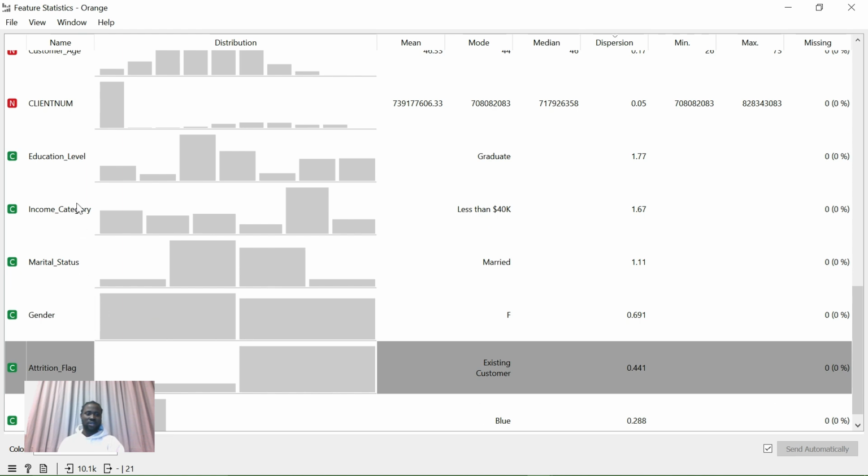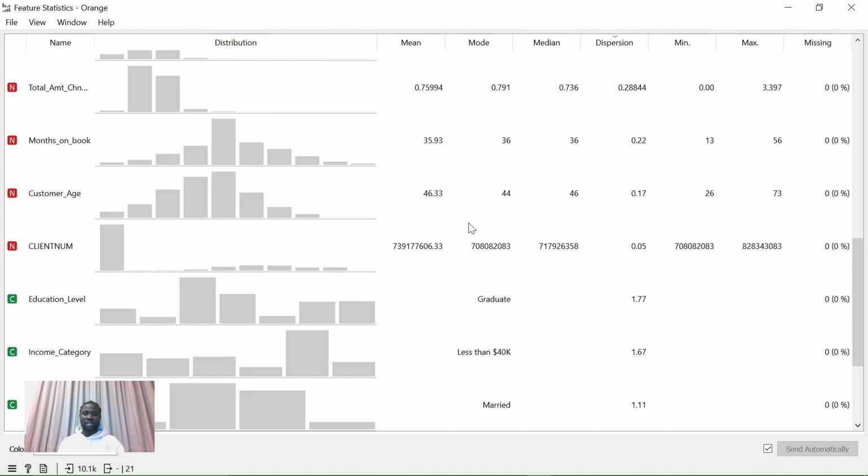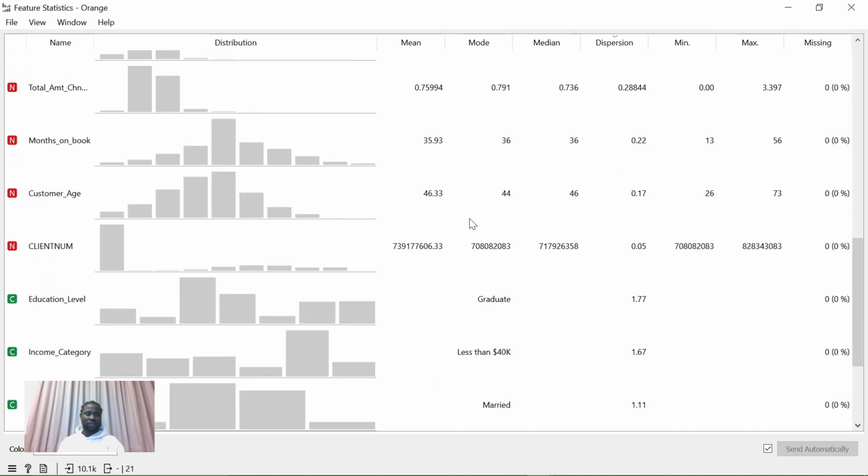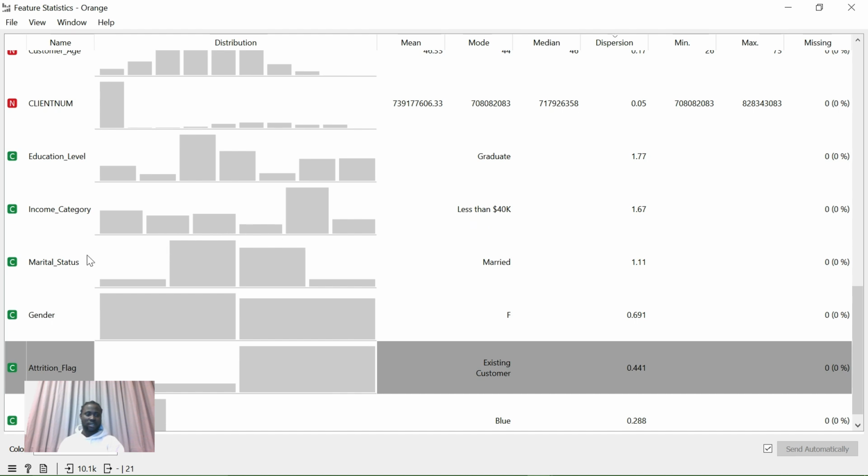Okay, so now you can see you have our data here. So you have income category. The mode is less than 40K dollars. Okay, so the dispersion is 1.6 and all that. So you can explore all this data here using the feature statistics.